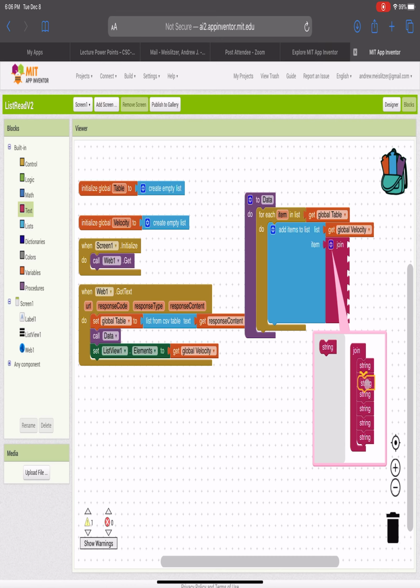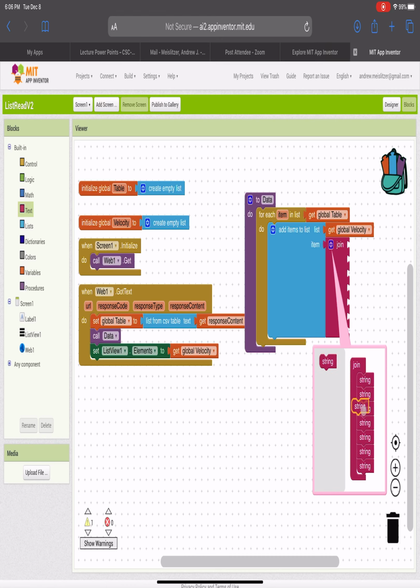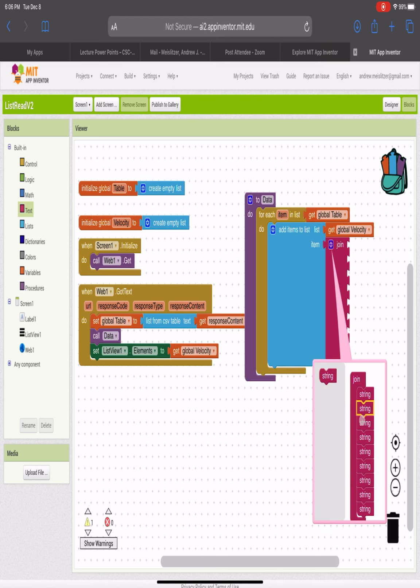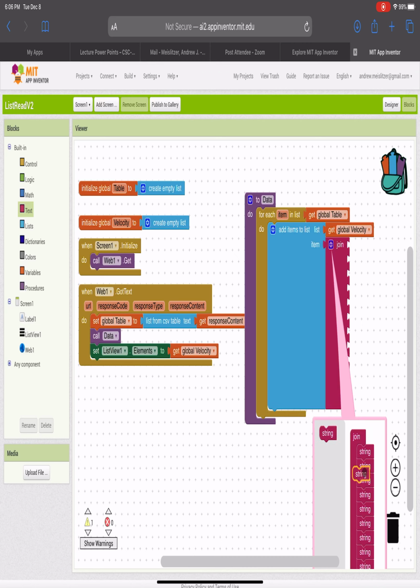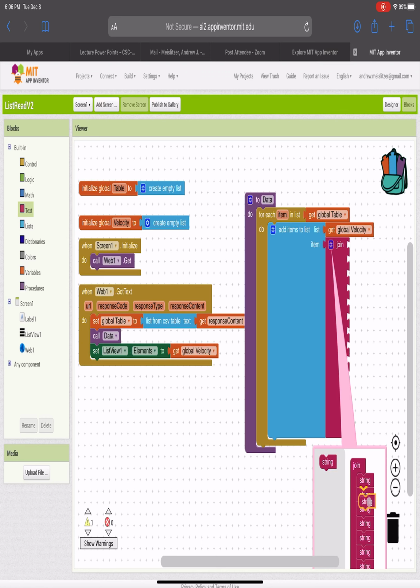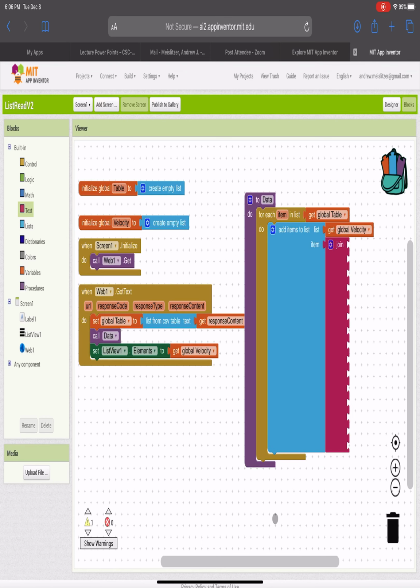All right, so we said we need 15, so that's 7, 8, 9, 10, 11, 12, 13. And if I thought about this ahead of time, I wouldn't have had a chart with so many data entry points, but oh well.